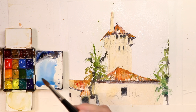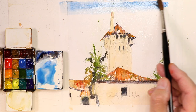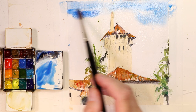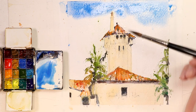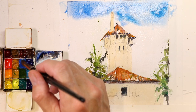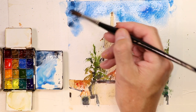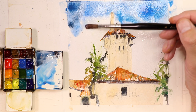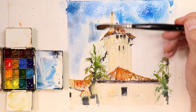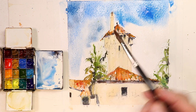Then we go in, we have some cerulean blue, cobalt blue. Let's see how this looks. Here you want to go darker because it's going to dry lighter. So don't be afraid to go dark. Go darker than you think, especially up top. It's always interesting to have a little darker washes up top, and then we let it flow down. And then we just let watercolor do what it does.